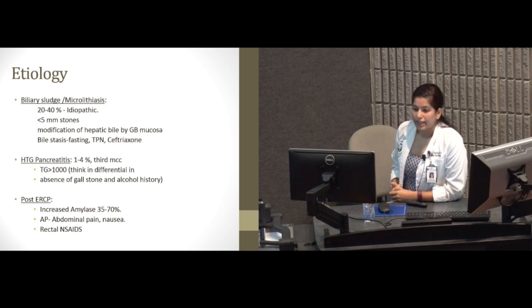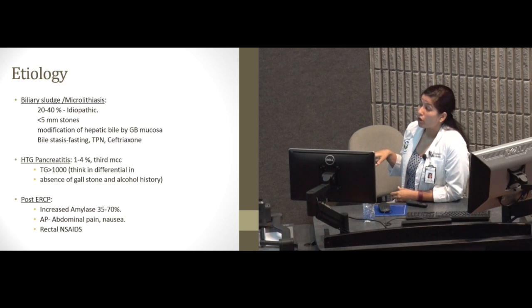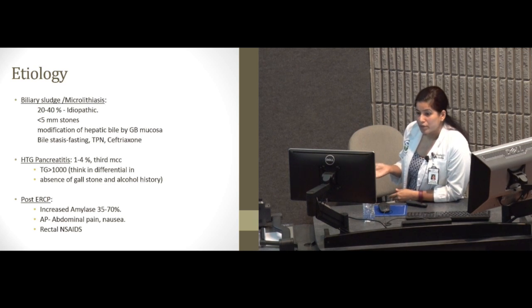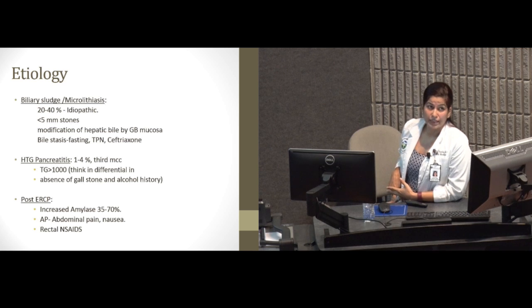Next is hypertriglyceridemia. It is the third most common cause of pancreatitis. We'll talk about it in detail as we go forward. Triglycerides more than 1,000, think about it as a differential. It's very important. If you don't find gallstones and you don't find alcohol, hypertriglyceridemia pancreatitis is the third most common cause. We'll talk about it again.